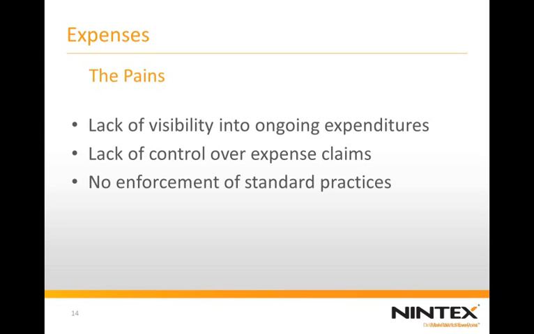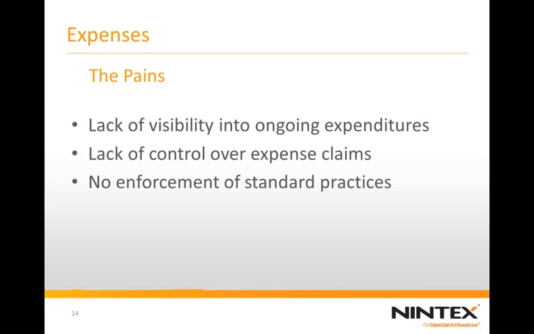Without that kind of system in place, it's very hard to make sure that everybody's following the standard practices that the company would like. And of course, maximum claims for a given manager at a given time, maximum claims for a given department over a given financial quarter, for example. These are common examples of standards that we might want to follow.